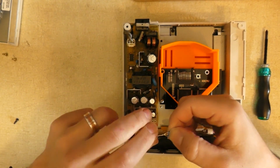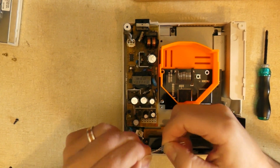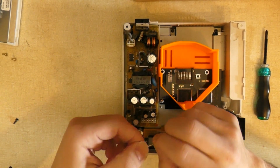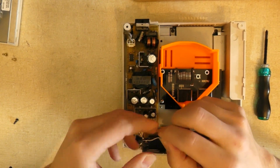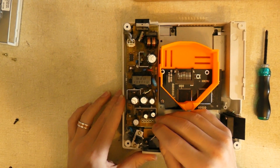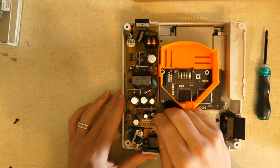in parallel. So I'm just going to twist these all together, because the 1000 ohms, they won't heat up like the 300 ohm one will. And this is going to give you 333 ohms of resistance. And then I'm just going to insert this guy into this. And it fits really tight.